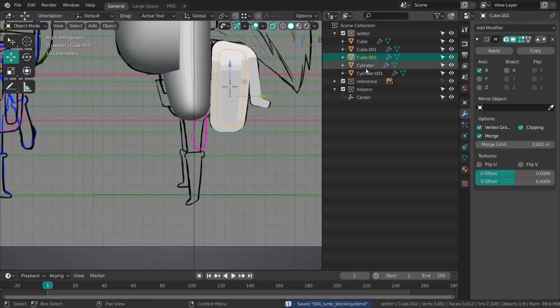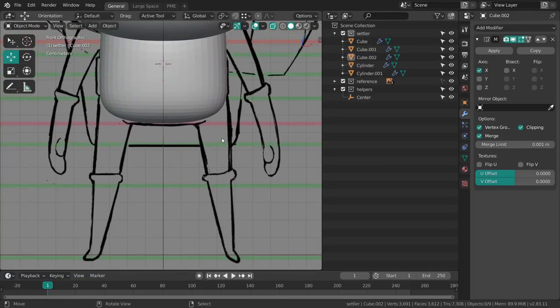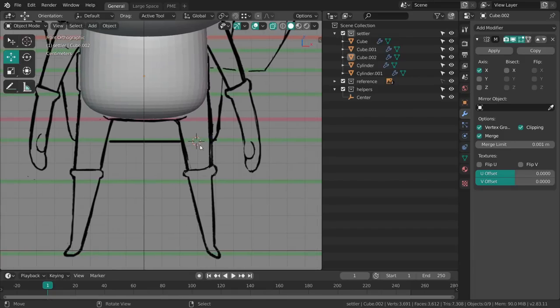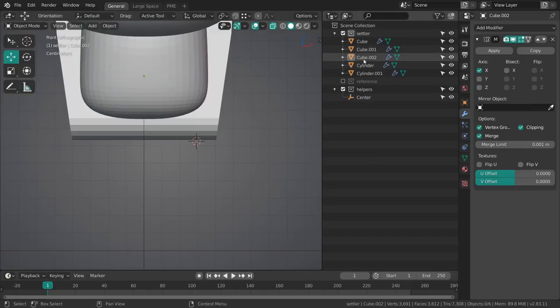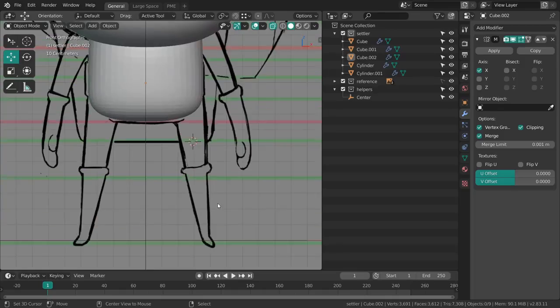I'm not naming any of the objects yet because we might still merge and split them randomly just to get all the shapes. So once we actually get more into refining them and adding all the nice little details and definitely being set on actually using these objects, that's when we can start naming them.